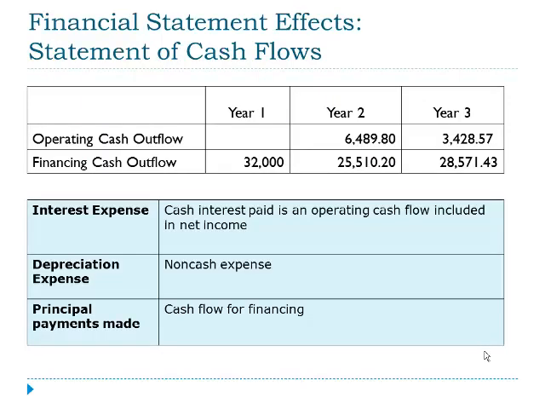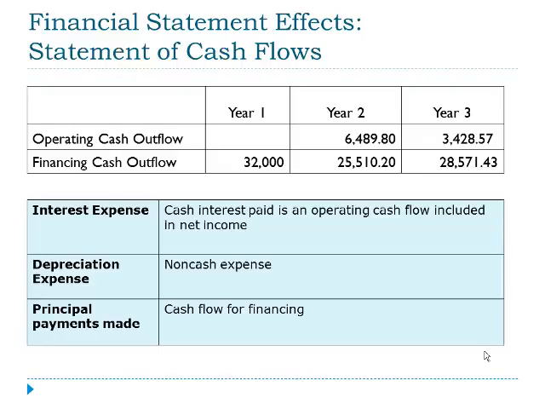On the statement of cash flows, in year one, the capital lease will have a financing outflow of $32,000 because the entire amount of cash paid is a repayment of principal. However, in year 2 and 3, the cash outflow is divided between interest and repayment of principal, and the interest portion is a part of operating cash flows, and the principal portion is a part of financing cash flows.